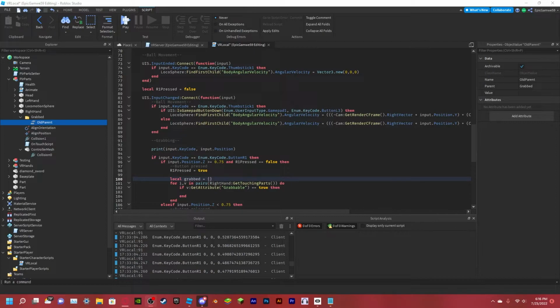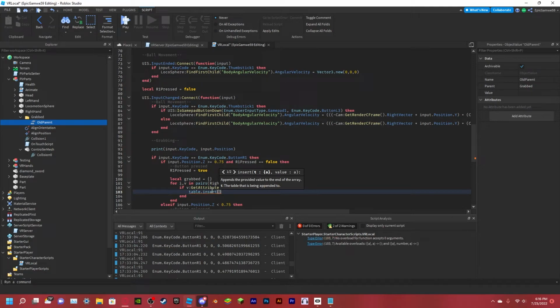Yeah, so back to where we were. Grabbed is the table. If you don't know what a table is, I'm worried for you. You probably should be on this tutorial, and you should be learning some of the basics. So yeah, local grabbed equals empty table. Then if v is grabbable, then v or table.insert grabbed and v.